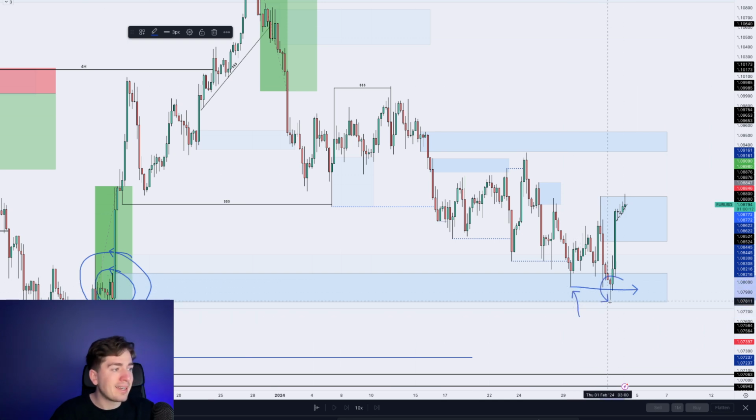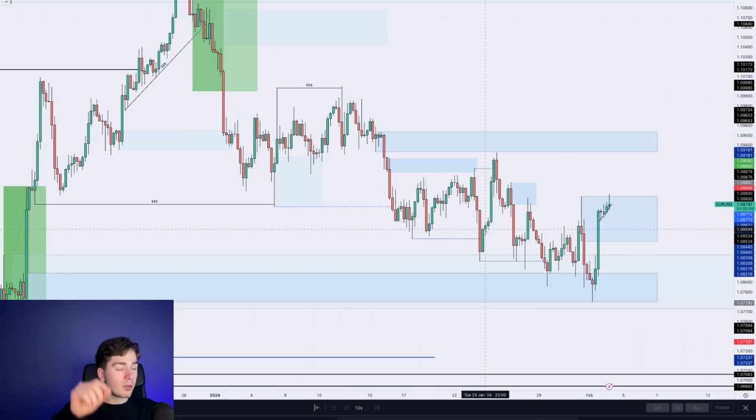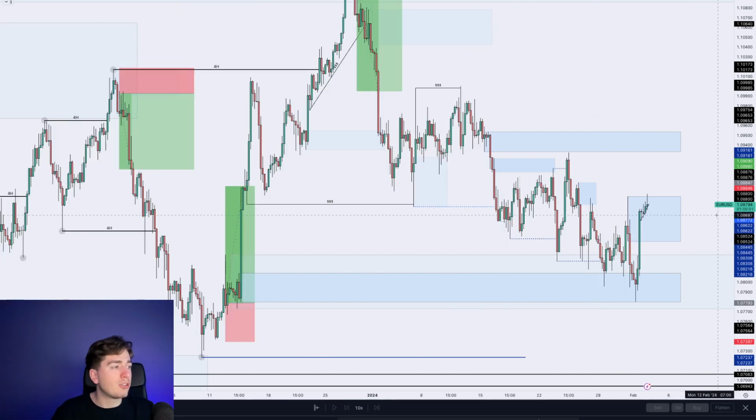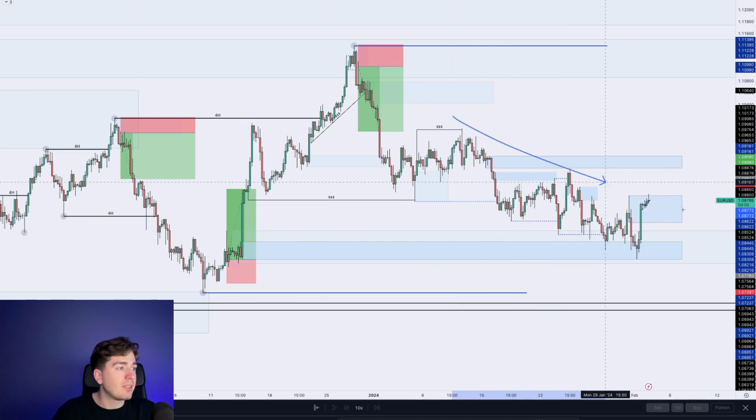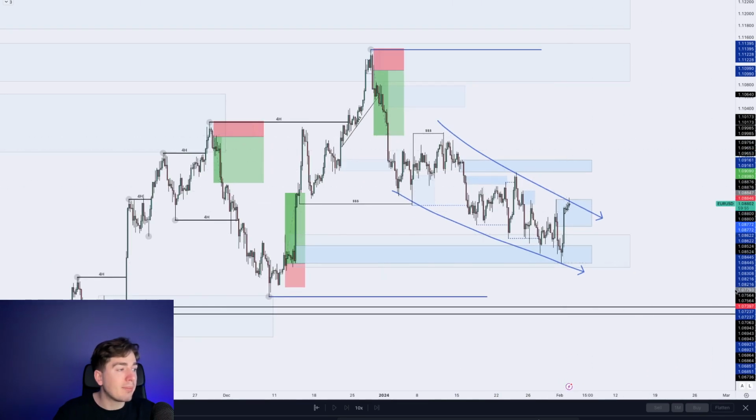So this one over here, but we didn't get it. It was more just a liquidity grab and then a very aggressive V-shaped reaction back in towards the upside. So today we have NFP, so I'm being very hesitant with trading these major dollar pairs, mainly focusing on other pairs to be honest. But the overall price action is still very descending and corrective in towards the downside. So I'm looking to see what is going to be happening next.